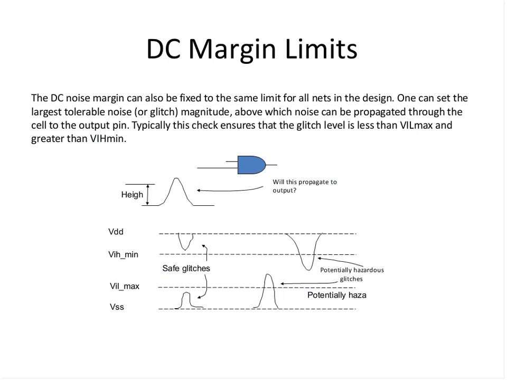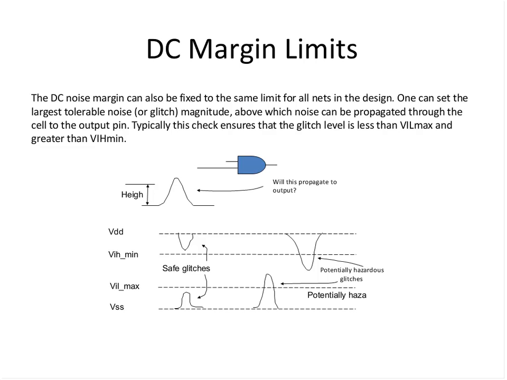This slide is telling us that if the margin values are not coming from the library itself, then you can assign some values and apply them to all the nets. Let's say I calculate the noise and somehow get the VIH and VIL values for a particular inverter. I can use the same value for all the nets in my design. Let's say for our 1 volt technology, I say that both are 0.1 or 0.2. So any bump which is greater than 0.2 will propagate. I can set this value with a set noise margin command, and put this value for all the nets in the design. So this will apply if the margin values are not coming from the library. I can calculate a conservative value and apply it to all.